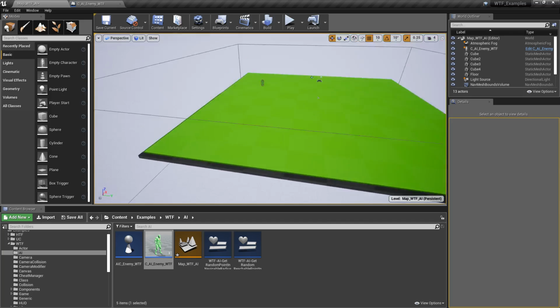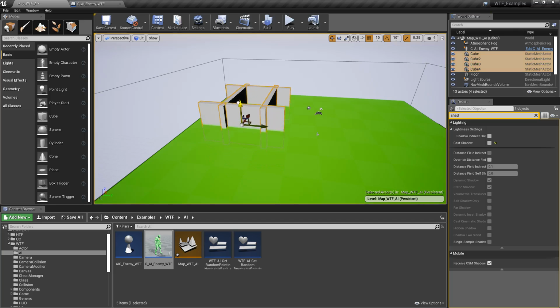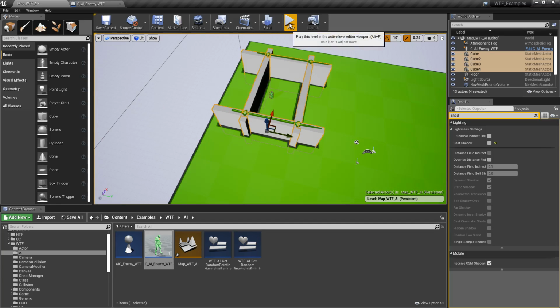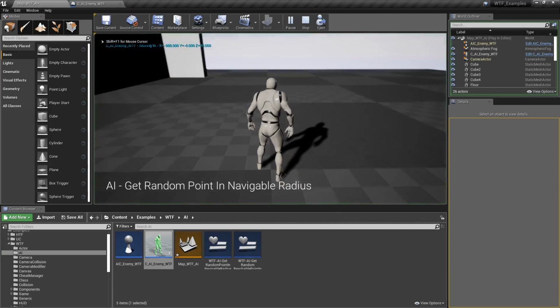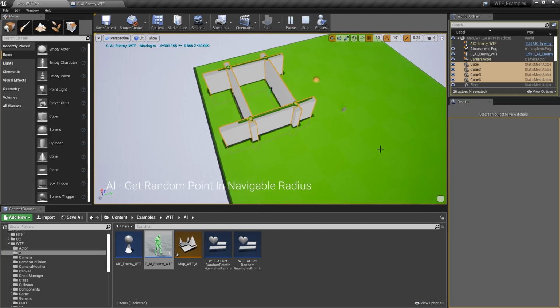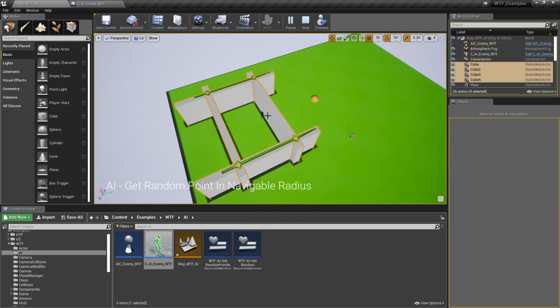So I have a few cubes here. Let me pull these up. They're a little area, basically a set of walls. And you'll notice when I redid that, it rebuilt my navigation. Now when I run this example, we're going to eject out and we're going to look at it. You'll notice our point is here or here, but our character, well, they can't get to it. However, our point that they're going to try to get to may be in an area they can't reach.